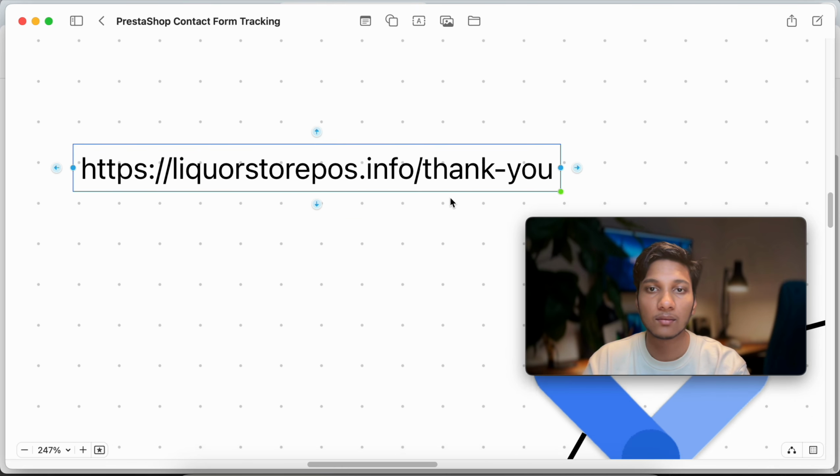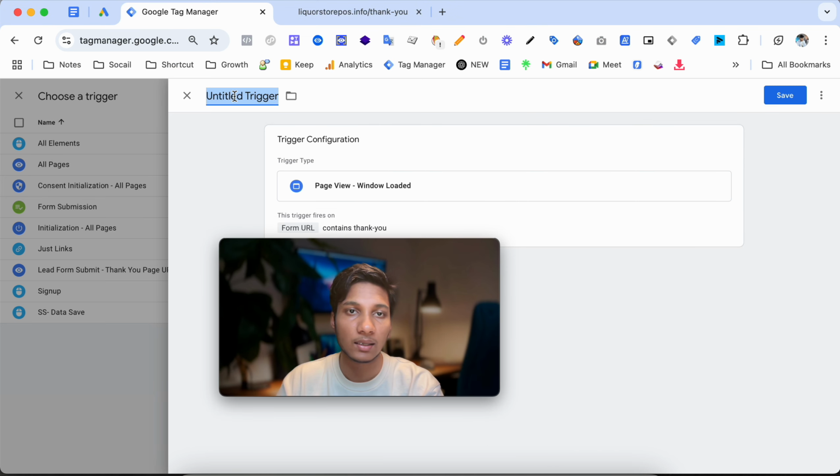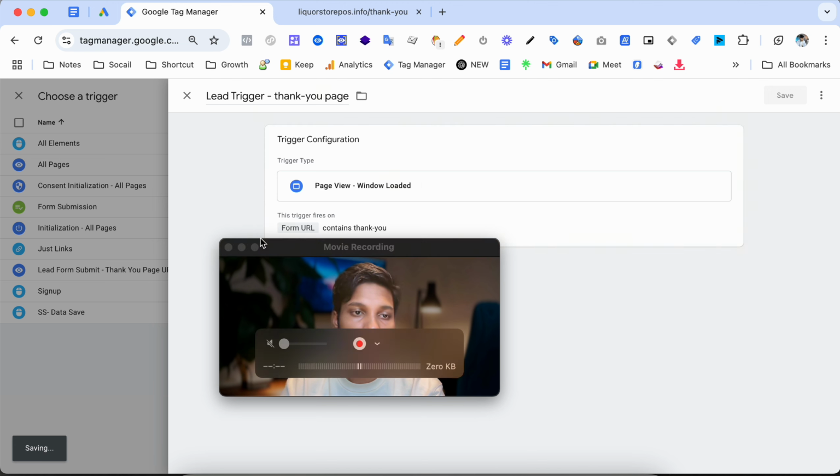In our case we choose window loaded, it's okay. And then choose page URL contains thank you, that's it. Then write here lead trigger thank you, paste, and then save it.